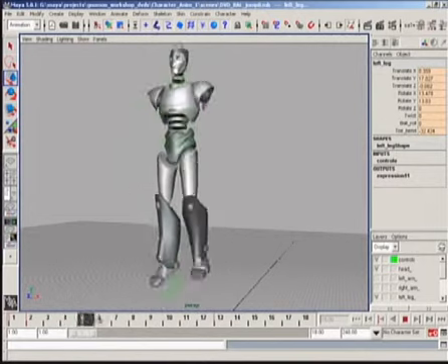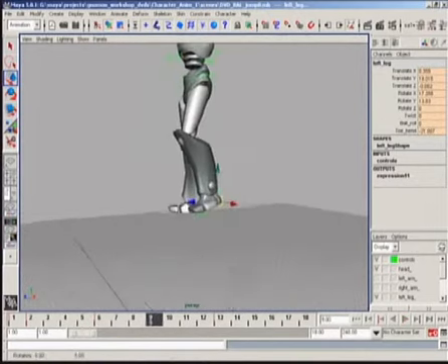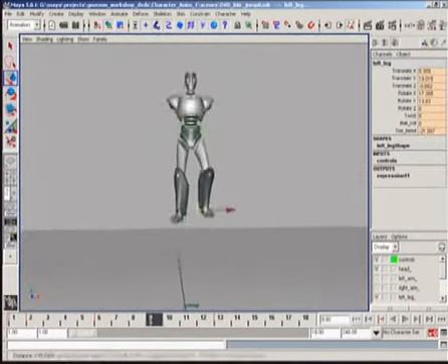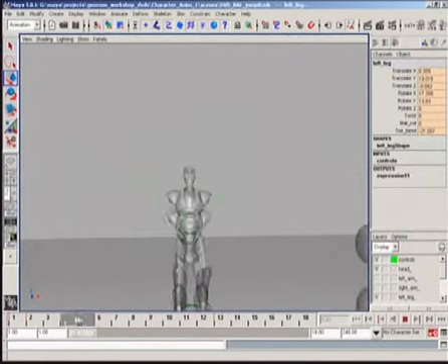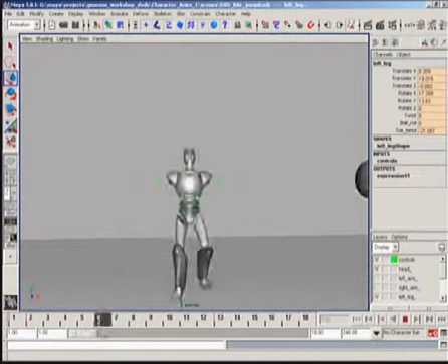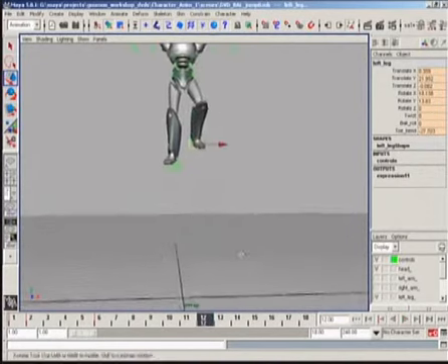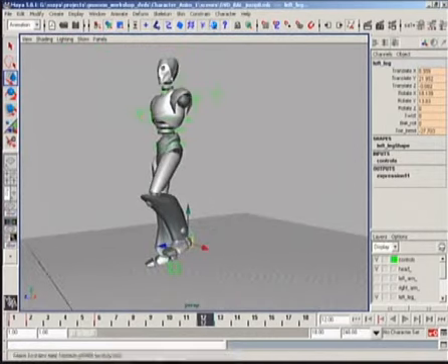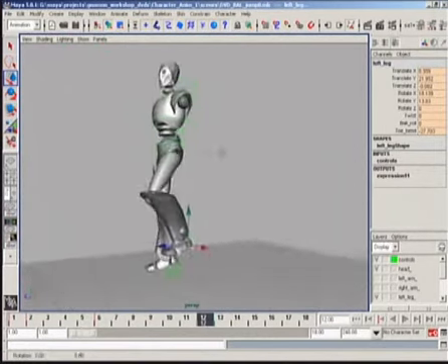Now, when we start doing things like bipedal walk cycles, what we're really going to concentrate on is copying and pasting things like the legs and using some stuff for free. But because I'm trying to break this up, and it's not truly a cycle where both feet are doing identically the same thing, I'm not going to bother copying and pasting the legs right now. I will do that when it comes to the arms, most likely.